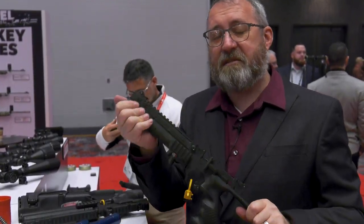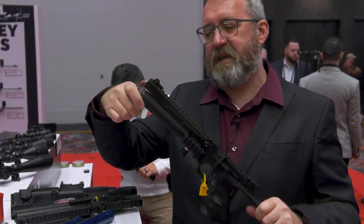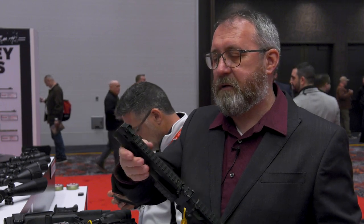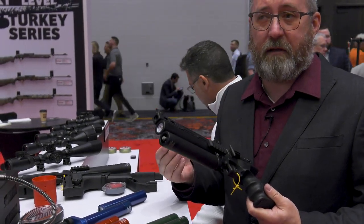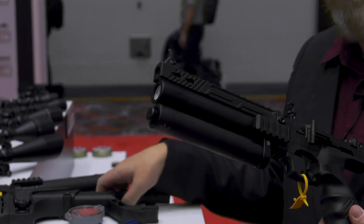A nice feature unique to the Jet One is hot-swappable cylinders — it has a valve inside that seals when you loosen it so you can swap to a charged cylinder. On the Jet Two, with two cylinders, there's no way to fit a valve, so you can only swap cylinders when discharged or bled. The Jet Two has a bleed screw on the bottom for convenience. Fill using the Foster quick connect on the end. These are extremely hand-pump friendly — great for plinking or 10-meter competition in both pistol and rifle configuration with the same gun.